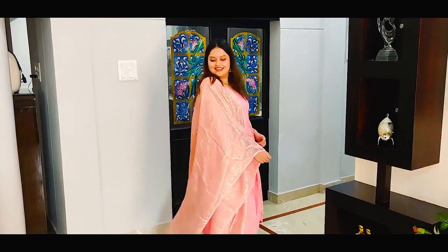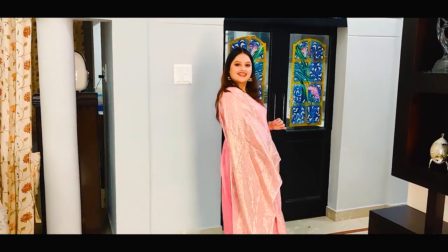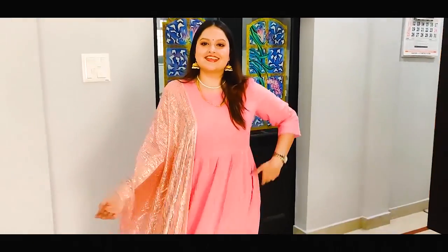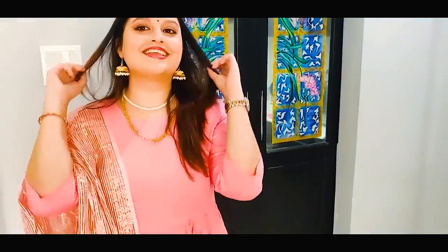In a recent video I took the same suit set and created a very different monochrome outfit with it, so I thought why not pop it in here as another way of styling this. So this is my second look. I took the same suit set as the base but switched out the yellow dupatta with a pink one to create this monochrome look. For the jewellery here I played around with different colours and textures of gold and pearl, and layered some necklaces with jhumka sets.